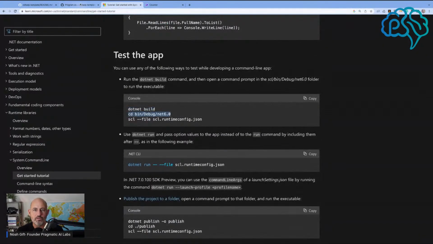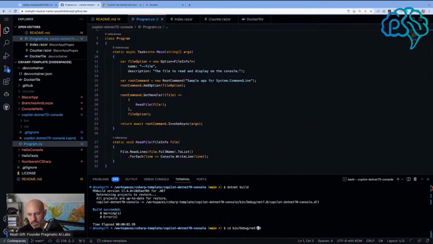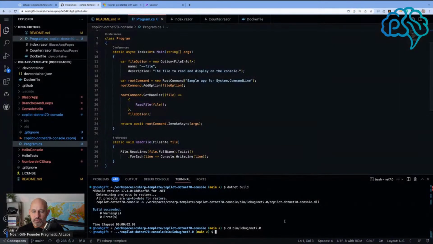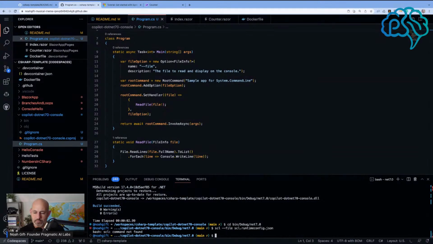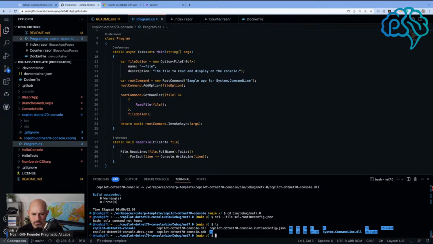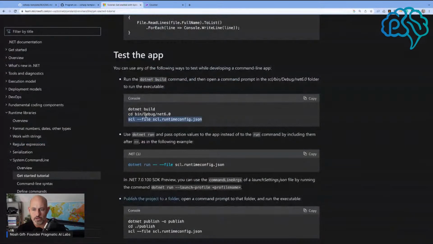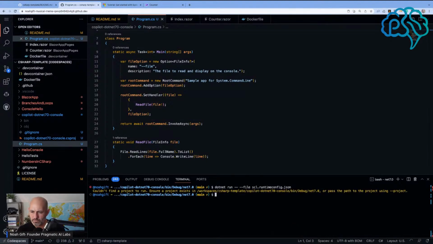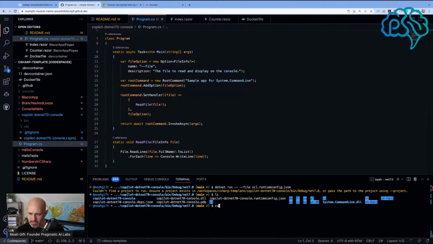Oh, I see. We cd into .NET 7. Okay, so we change it to that. And we run this thing real quick, and we say SCL file. What's it called? Let's see here. So in the SCL bin debug, let's try that out. Yeah, the paths are the things that are tricky here. But I would have to look. Is it called SC or is it?